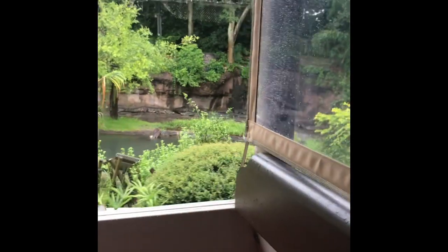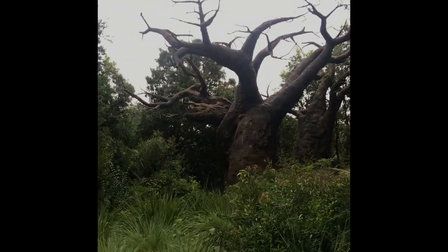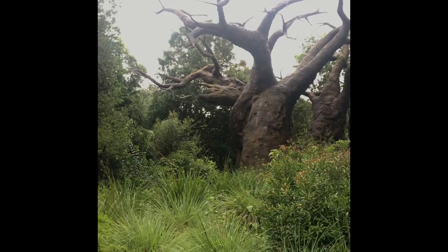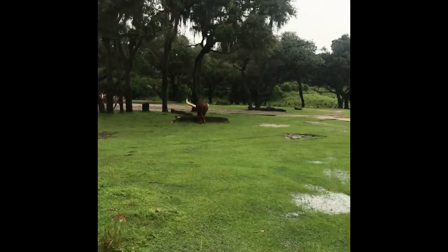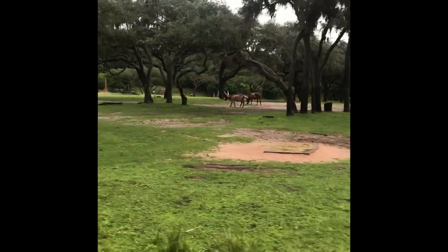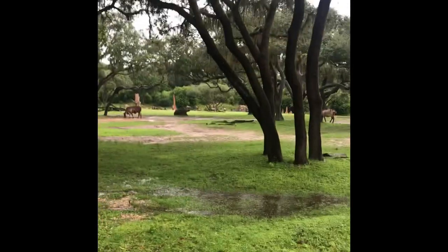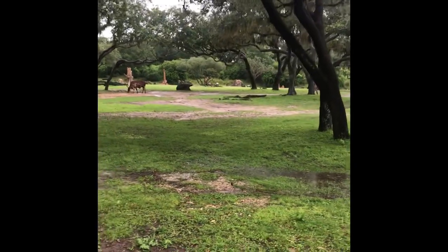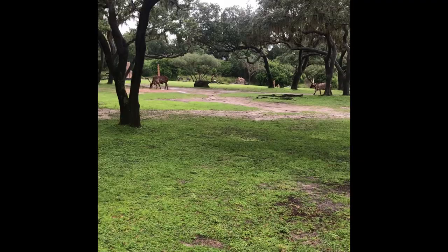The crocodile's name applies to what's known as an island up there. Check out this tree over here on the right — it's one of the more unique trees you find out here. It's called a baobab tree, also known as an upside-down tree, because it looks like it's got its roots coming right out the top. They're also known as watusi cattle, named after the Watusi tribe which first domesticated them about two thousand years ago. They are the only domesticated species found in the reserve, and their horns reach lengths of three to four feet each.